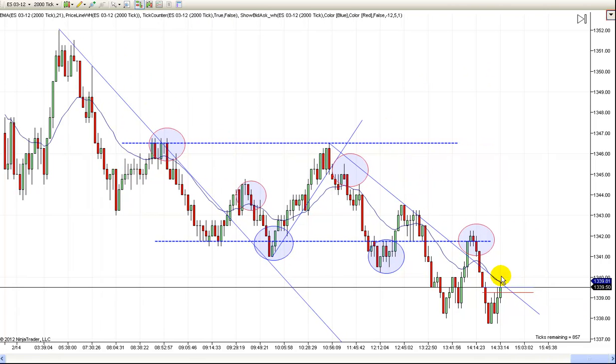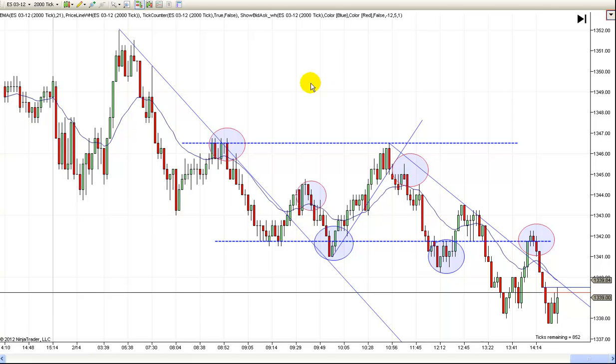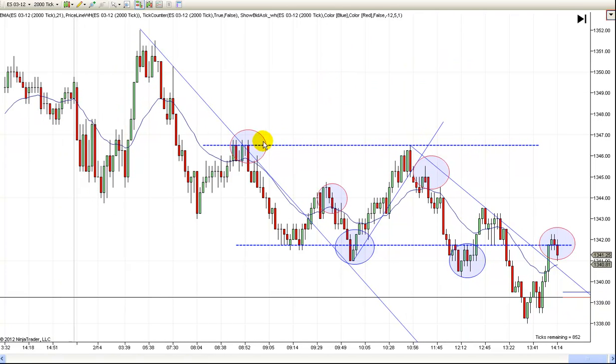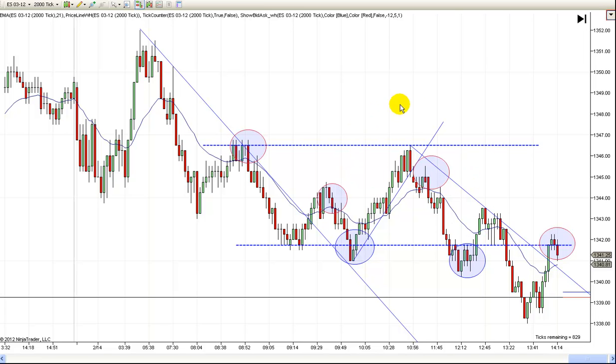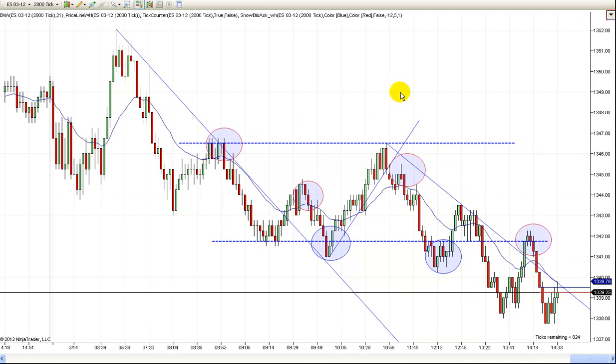It did break out late in the afternoon. At this point, that's the way I would describe this day. But we spent the majority of the day in this range, the open right in this area here, and we were still in this range as early as about 1 o'clock today, breaking out of it. So that's pretty much most of the day spent in this area. So I would describe this more of a trading range day.